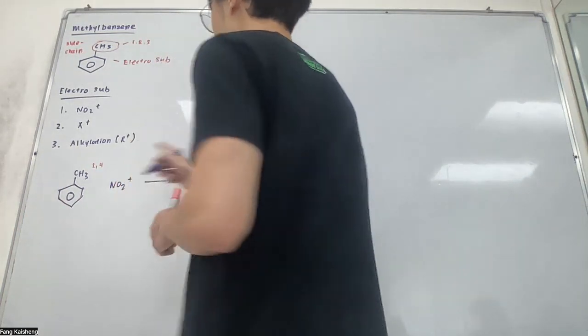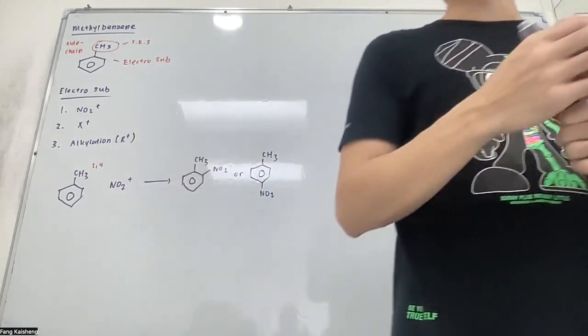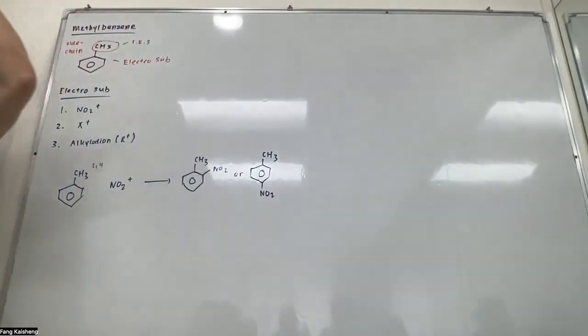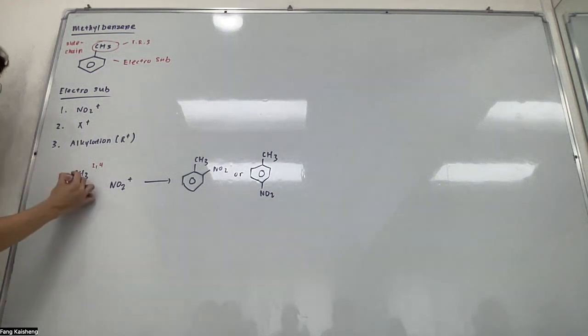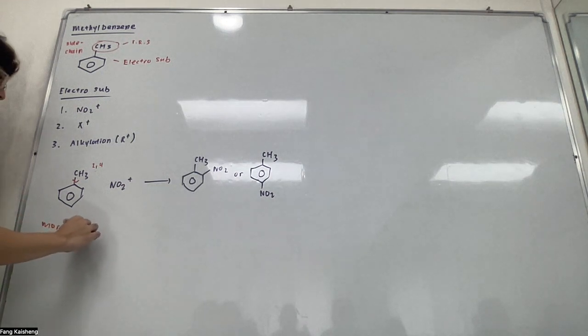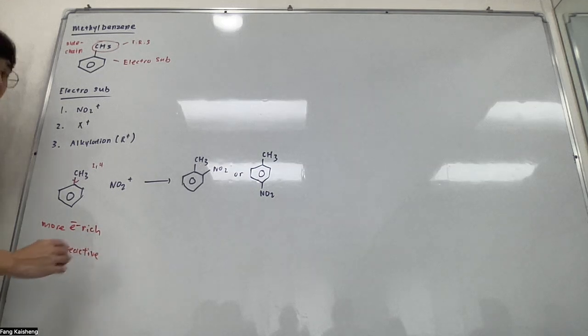But at the same time, guys, remember CH3 also can affect the reactivity of benzene. What else do you all mention also? CH3 has what effect on the reactivity? Is it electron donating or electron withdrawing? Okay, it's electron donating, right? Now, if you can donate electrons to benzene, benzene has become more rich. Now, if you are more electron rich, are you more reactive or less reactive? You're more reactive.